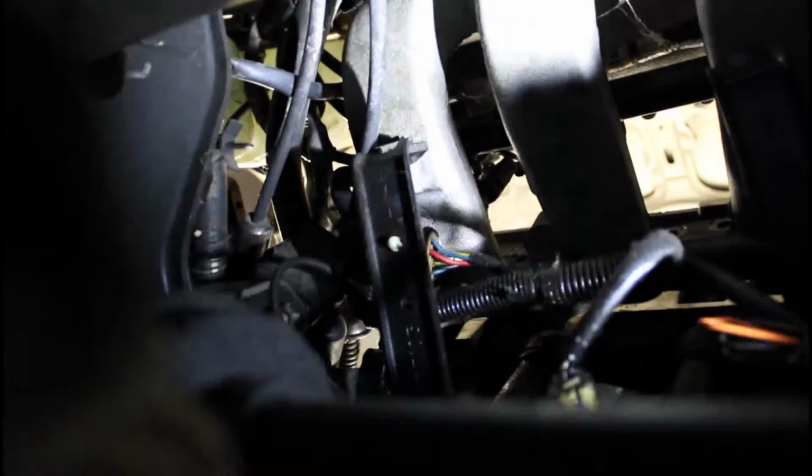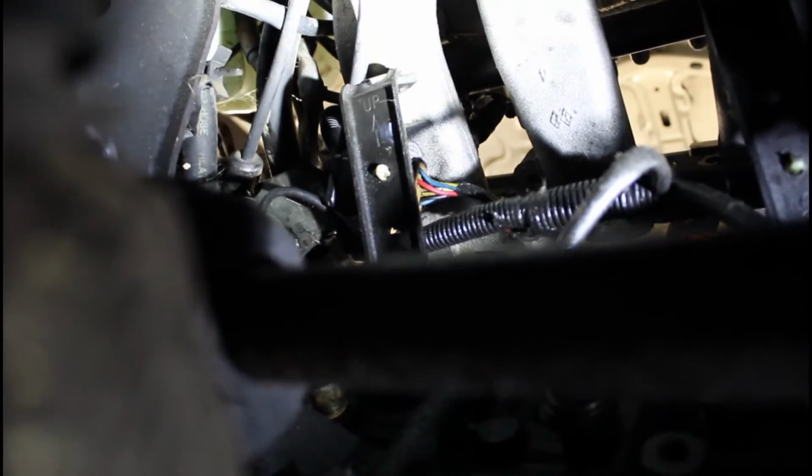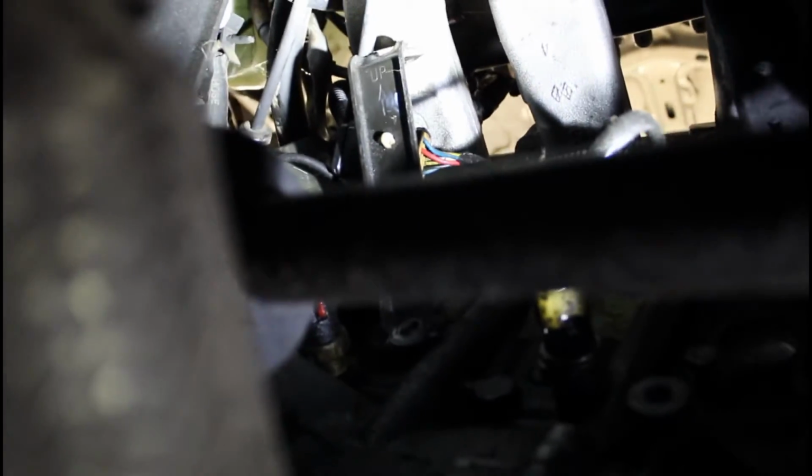I don't know if you see this black bracket that's bolted, there's 2 of those. So anyways, that's something to watch out for. That bracket might be holding your intake onto the block or the head, and you're like, why isn't it coming off? Because I was like, what's going on? Anyways, let's get to the top.